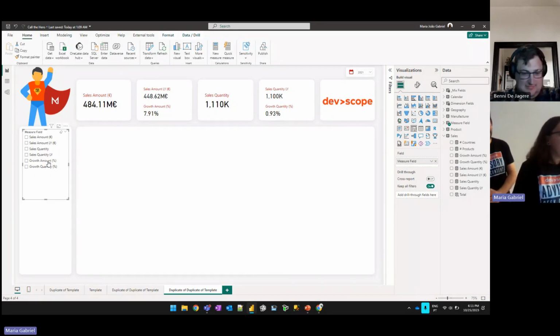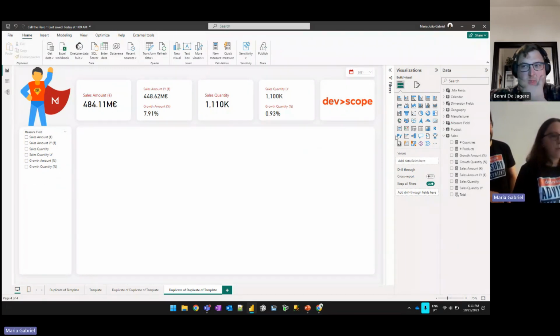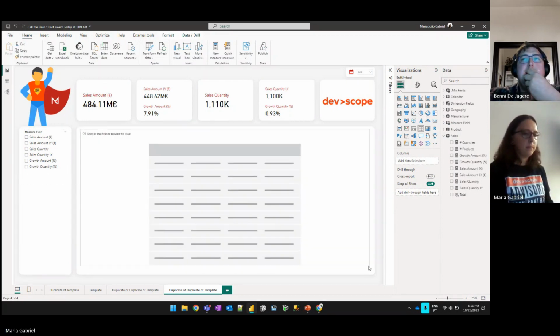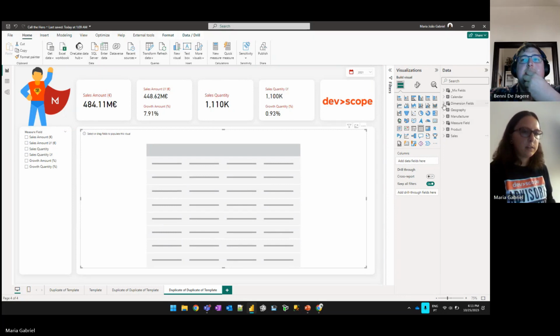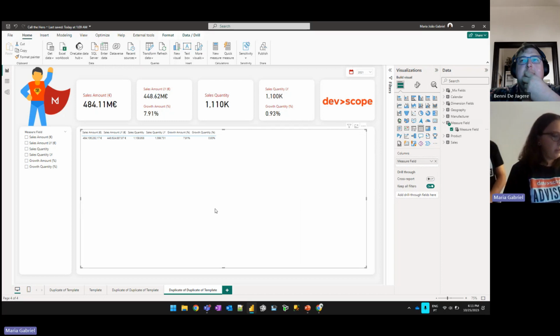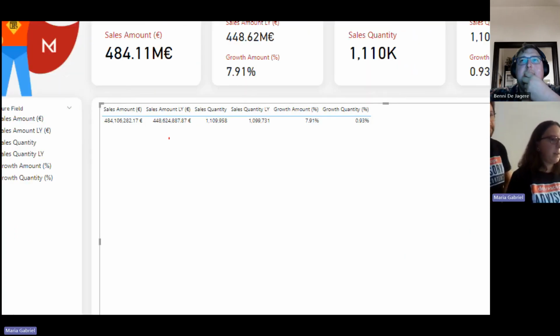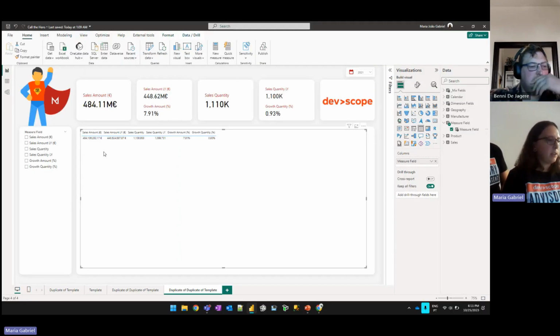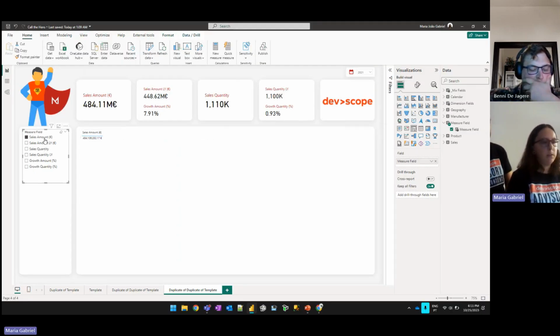So in this case, we have here the list of the measures, right? And what you want to show. Let's select the table and drag our field. As you can see, we have all the measures appearing in the table. We don't have any selection on the measure field, so all the measures will appear, but I can show that if I select one, only one will appear, if I select two, and so on.